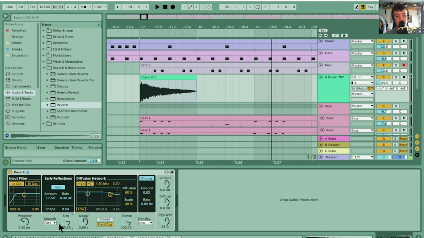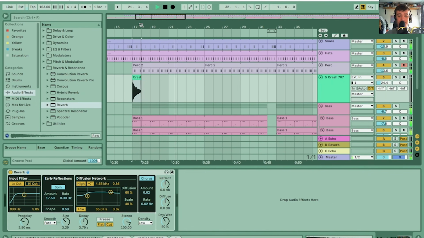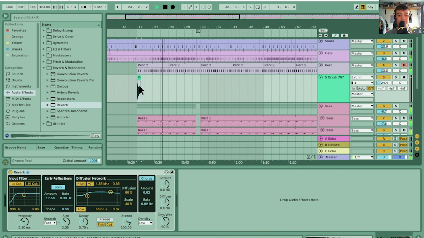Let's do a long decay, shortish room, not too short though. Let's put that up. Let's put the low down on the diffusion. There. Let's do a little bit longer decay. There we go. We've not got that chop off at the end. And then for now, I'm just going to put it. Am I going to put it there or there? Yeah.